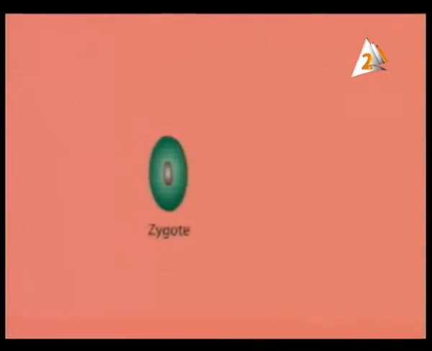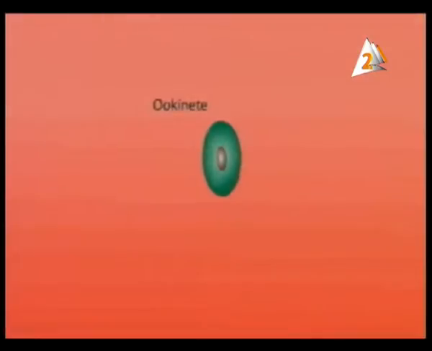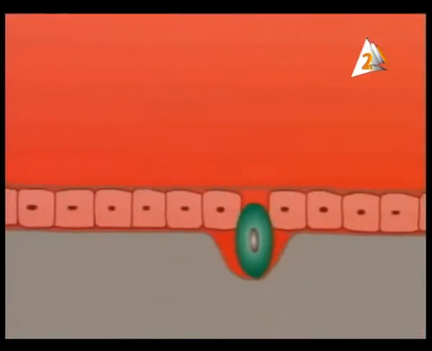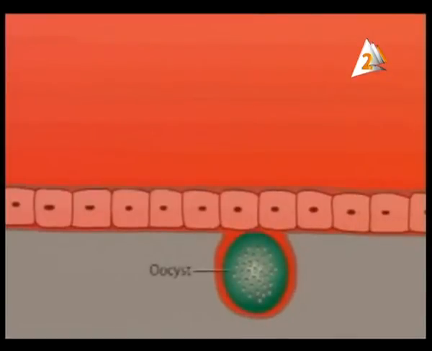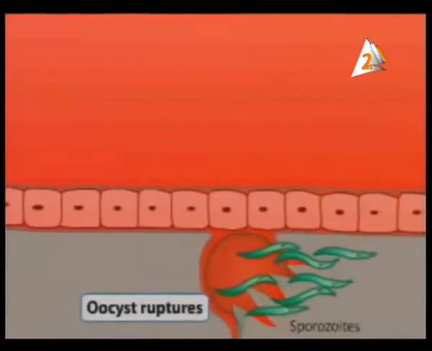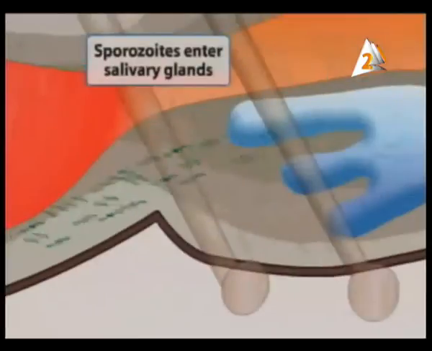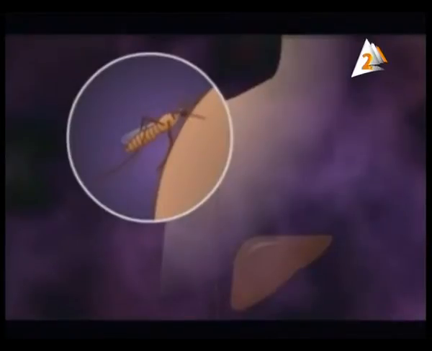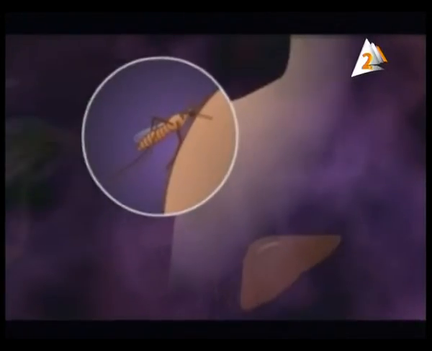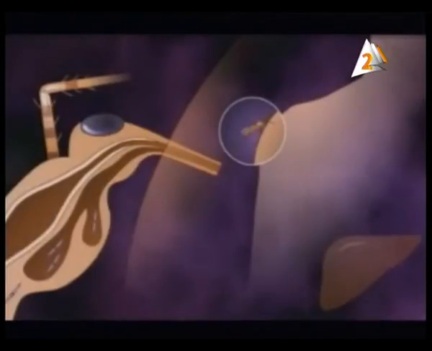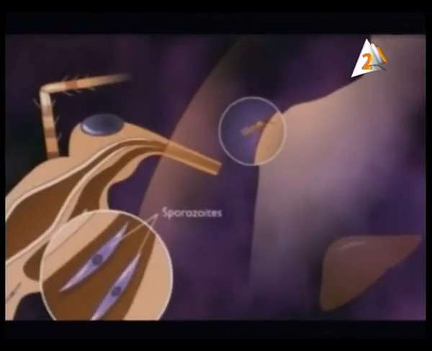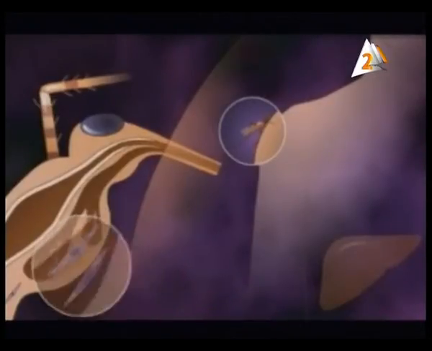In the mosquito stomach, what will happen? The gametes fuse with each other and form the zygote with diploid cells, which transforms into an ookinete that penetrates the wall of the mosquito stomach and grows into an oocyst. Within the oocyst, repeated mitotic division takes place. This process is known as sporogony, which in turn produces numerous sporozoites that are liberated and move toward the mosquito's salivary glands, and from there they are injected into the bloodstream of a human another time.